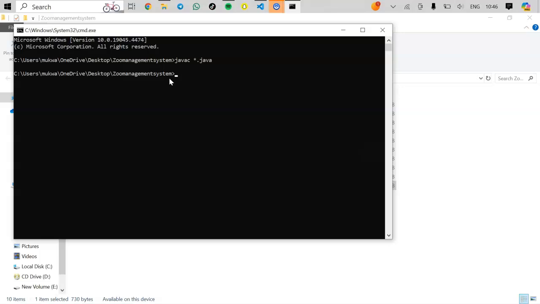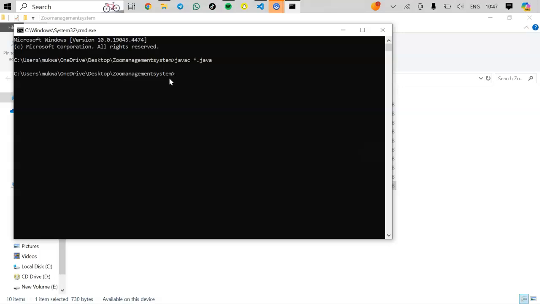When I press enter, it has compiled the codes. If you have an error in your code, automatically it will show you the error. Maybe if you have a certain file in this folder, because I've used this star, that does not allow the code to run or has errors, it will show it.